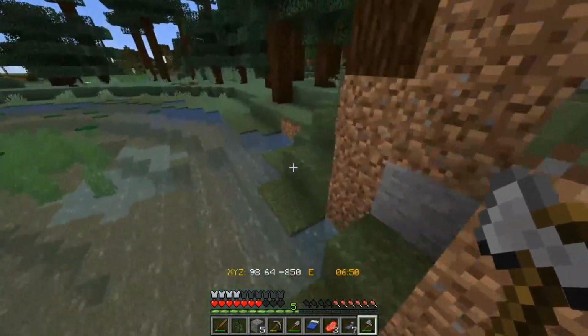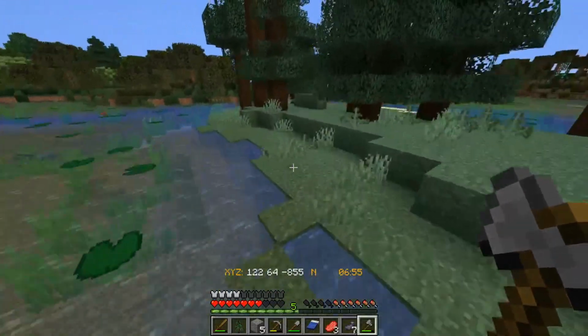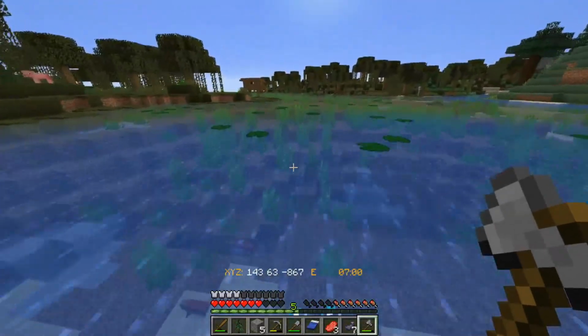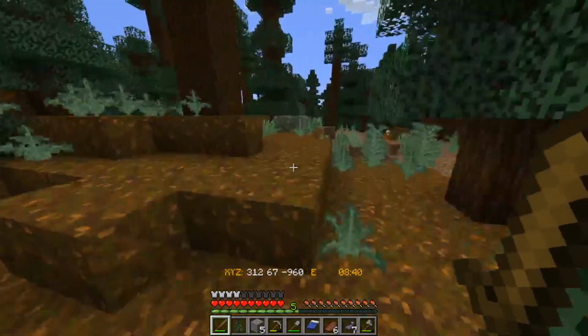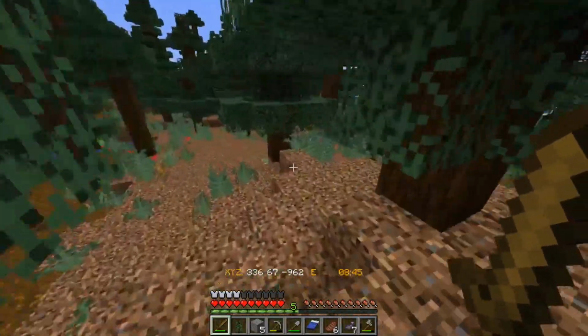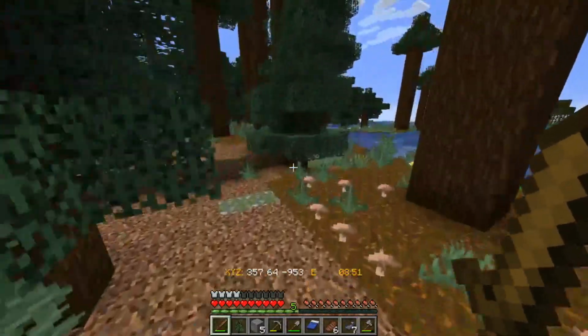Ooh, there's a creeper. Should I get it? Ow! You got me. Ooh, I got clay, though. Oh, there you are. But I'm in the Mega Taiga now. Very nice looking. I think this is my favorite biome in Minecraft.